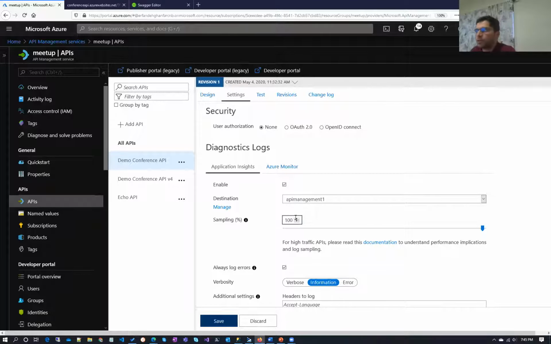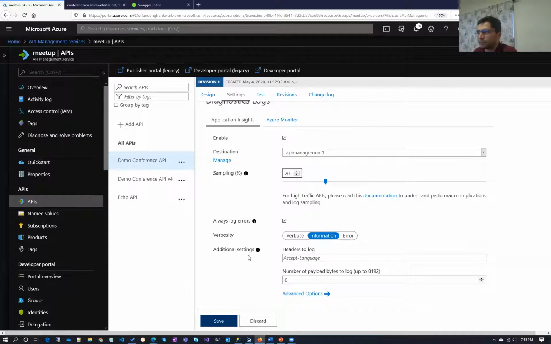If you are receiving more than 1,000 calls per second, it is recommended to put this number to 20% because it is overload on your system, and you don't want to log every single request. That's expensive. You can play around with these.